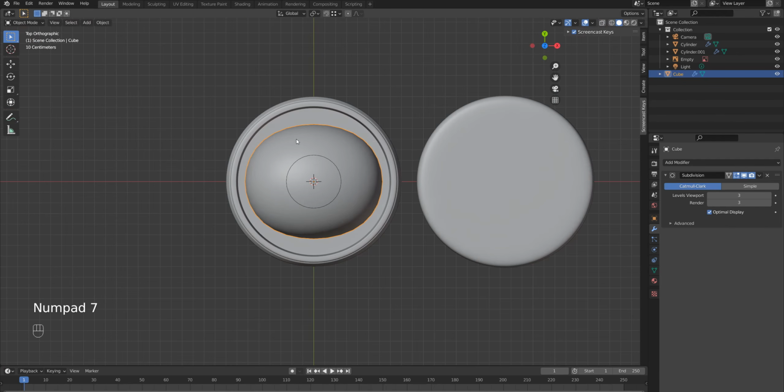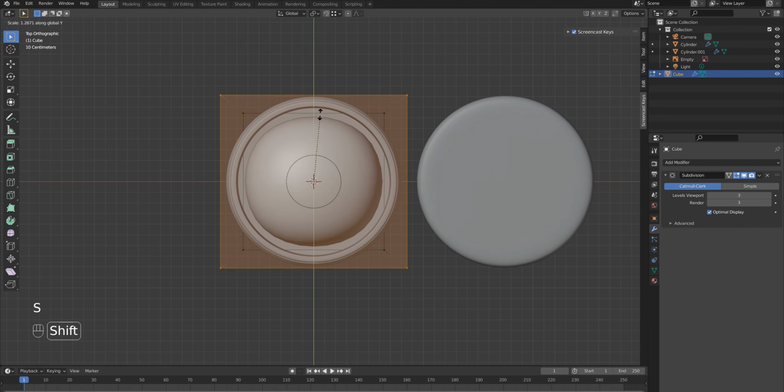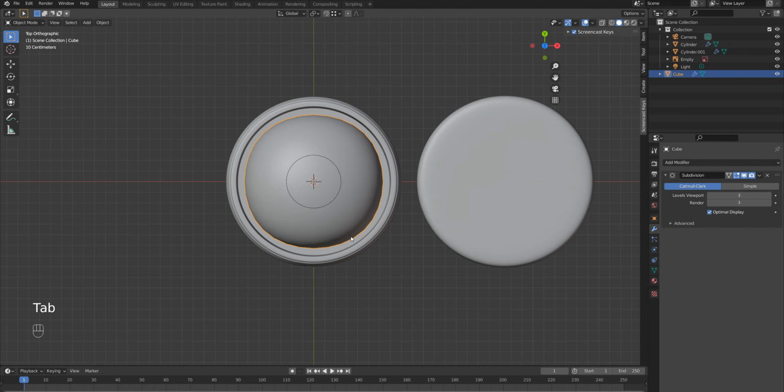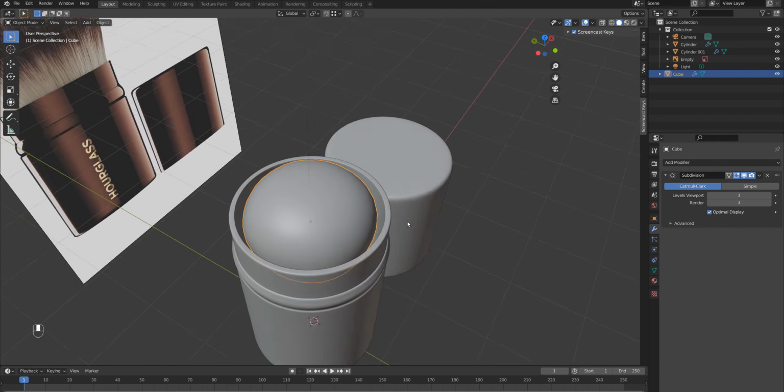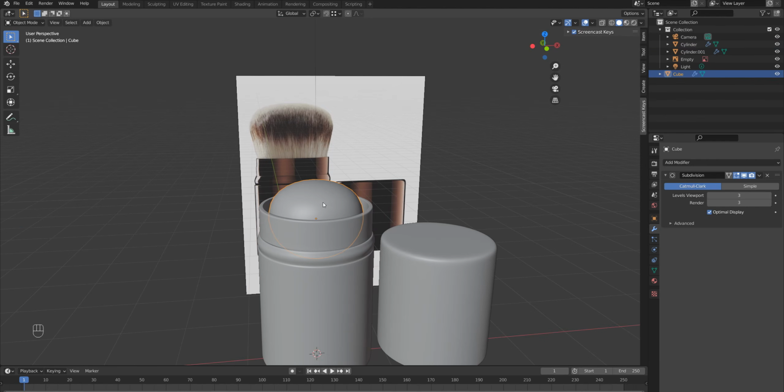Let's actually scale it along the Y. So tab SY, and I'm gonna make it like this, and maybe a bit more along the X. We don't have to make it match perfectly with the edges of this object, so it's okay for now.